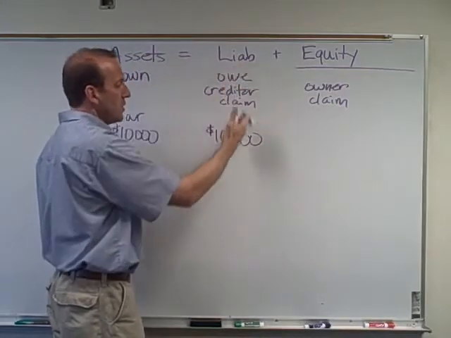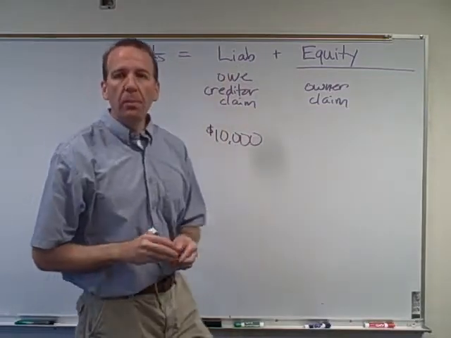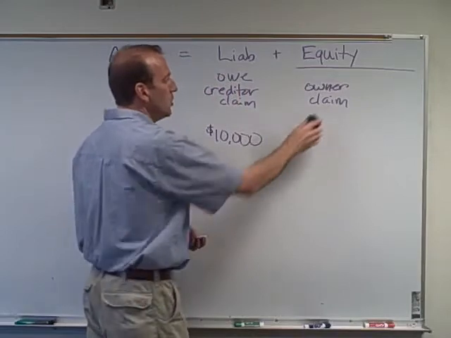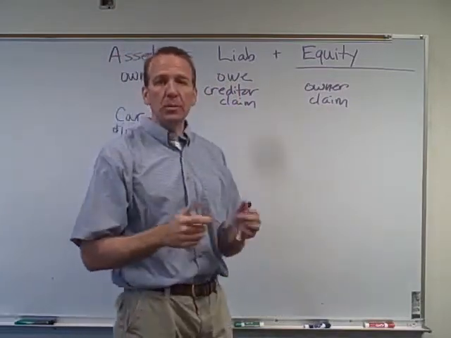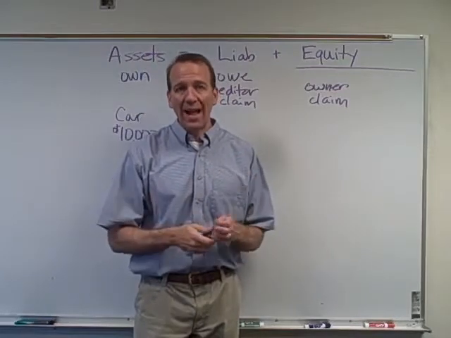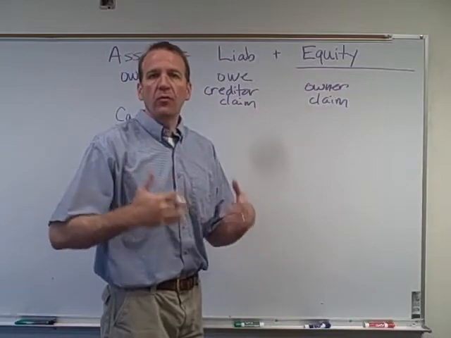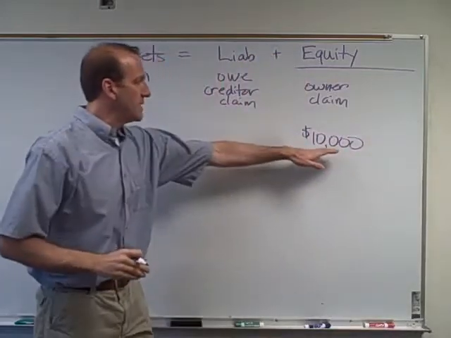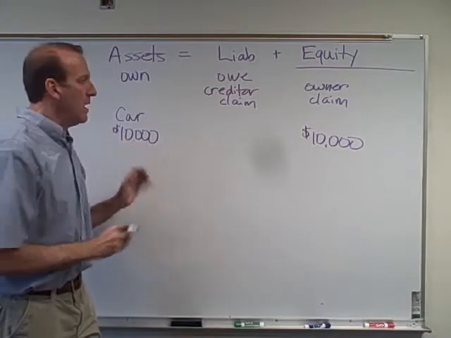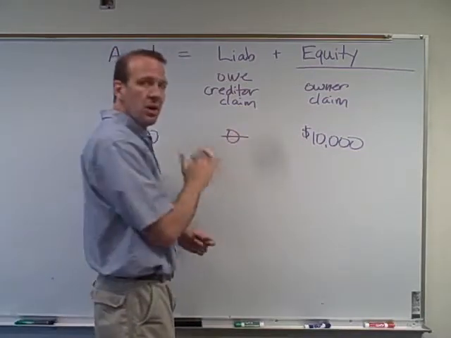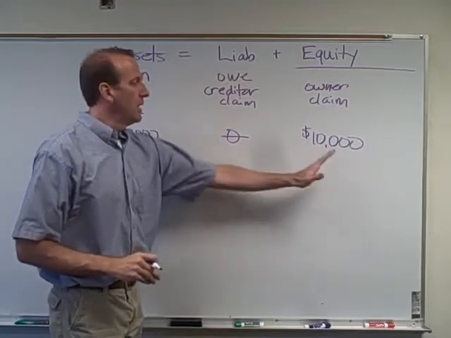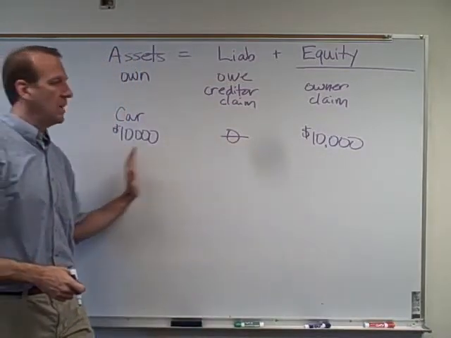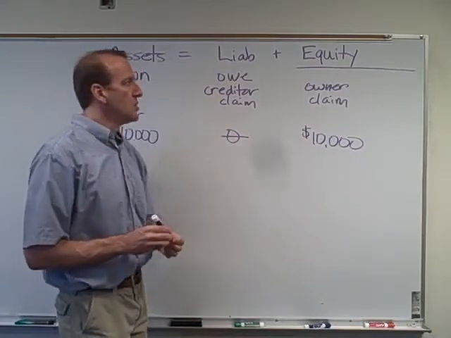If we owe somebody ten thousand dollars, our accounting equation is in balance: assets equal ten thousand and liabilities equal ten thousand. But what if you personally wanted to give your car to the business? That wouldn't be a liability - that would be you as an owner contributing an asset. You can contribute cash or assets into your business, and that would be equity. So we'd have ten thousand in owner's claim, no liability, and the equation balances.